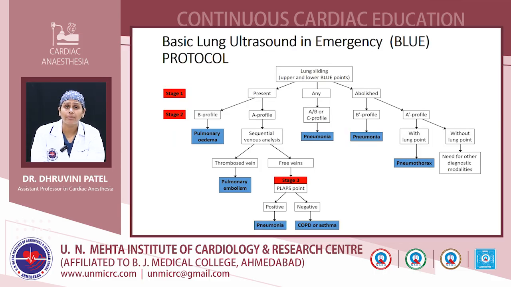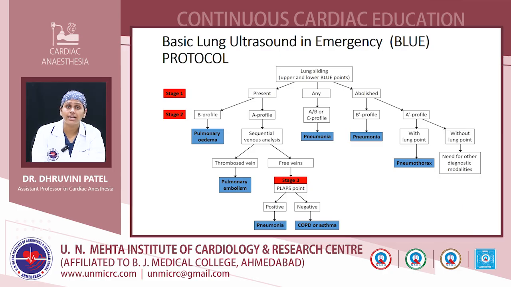BLUE protocol, the bedside lung ultrasound in emergency protocol. First see the lung sliding. If present and there is a B profile, then it diagnoses pulmonary edema. If lung sliding is present with an A profile, then go for sequential venous analysis. If there is a thrombus in the vein, then pulmonary embolism. If the veins are free, then go for the stage 3 PLAPS point. If positive, diagnose pneumonia. If negative, it's COPD and asthma.